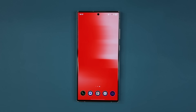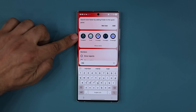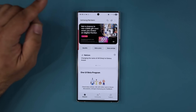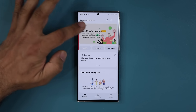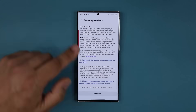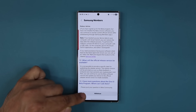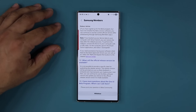Before I break down every feature, let me quickly show you how to get the update in case you don't know. You go to your Samsung Members application, go inside, and on the top you're gonna see some banners. Swipe over until you see the beta banner, tap on it, tap on the photo, and at the bottom it's gonna say 'enroll.' Because I am already enrolled, mine says 'withdraw.' So you tap on enroll, then go to settings, software update, and you will get the update very, very quickly.